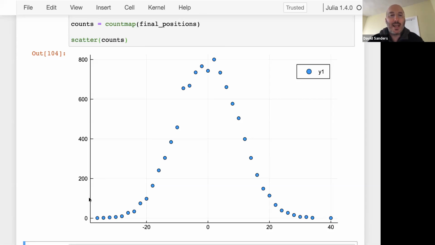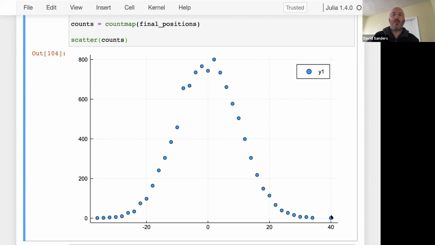You can think of it as two alternative points of view. I can think of it as an ensemble, a cloud of 10,000 walkers all moving at once, or I can think of it as running the simulation 10,000 times, one after another, that are independent. And I'm saying, what is the probability that one random walker after 100 steps is at position 40? And the answer is it's very small.